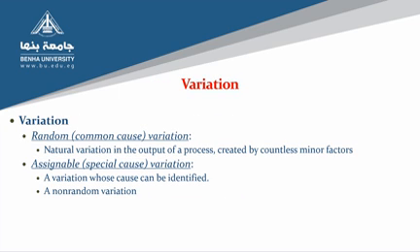Variation. The natural or inherent variations in process output are referred to as chance or random variations. Such variations are due to the combined influences of countless minor factors, each one so unimportant that even if it could be eliminated, the impact on process variations would be negligible. Note that in Deming's terms, this is referred to as common variability.